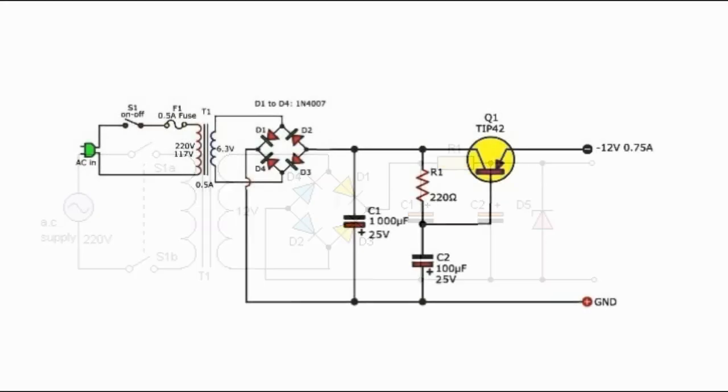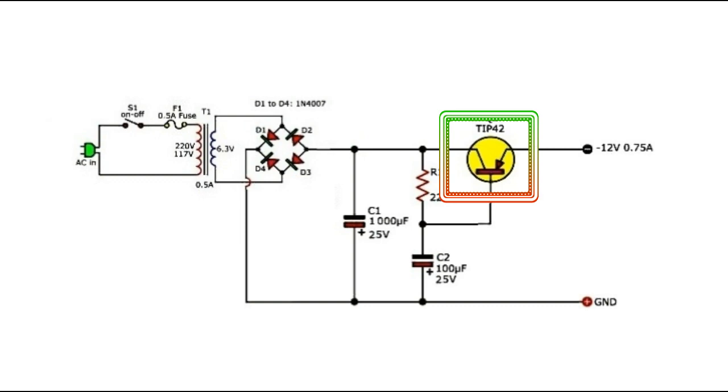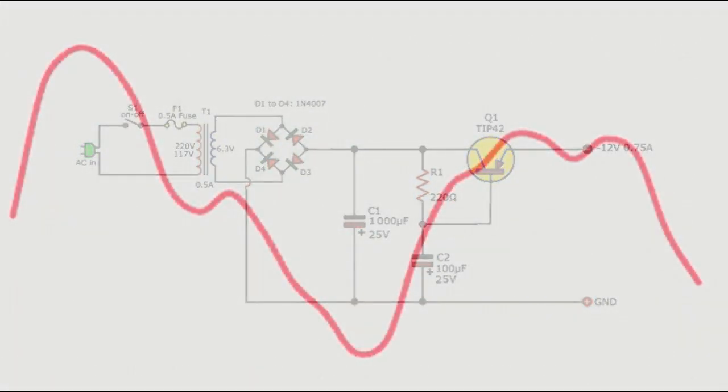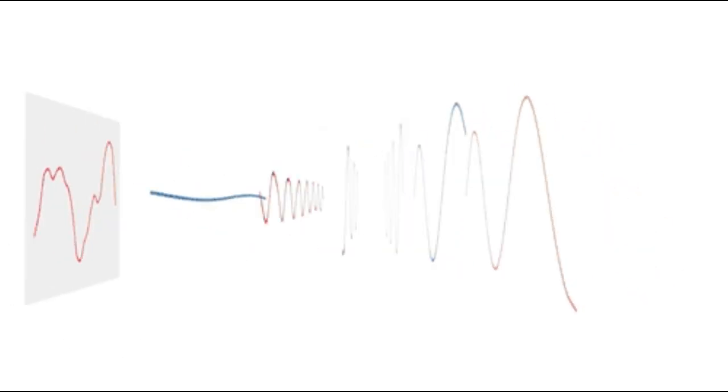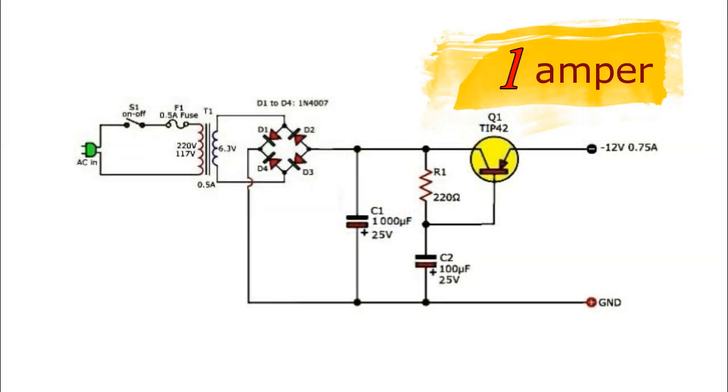The base capacitor C2 is charged through the resistor R1 and provides and maintains a stable voltage at the base of Q1. If the transistor has a large gain, 50 in this circuit, it can reduce the ripple rate. The transistor increases the high current, about 1A, in its output, i.e., its emitter.